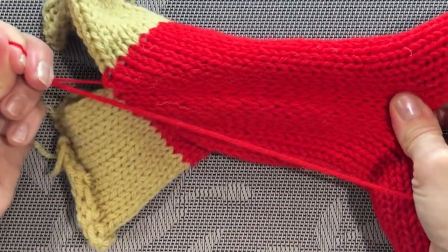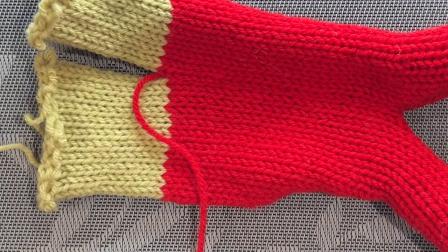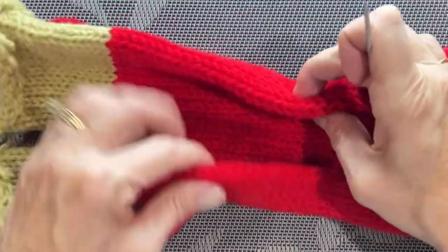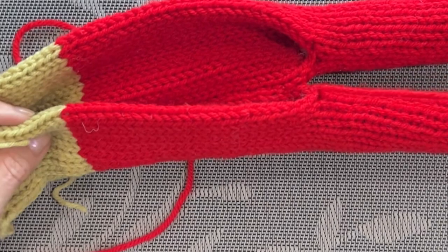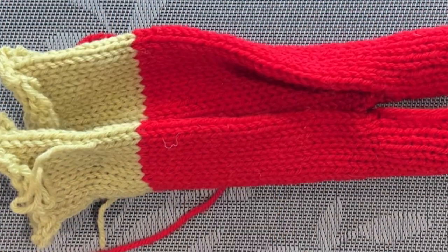So now I'm gonna pull on that again and look at that, it's like one panel. You just can't even see it. You're gonna flip it around and do that on this side, now putting those two together, okay? So go ahead, take your other piece of yarn that's here, stitch it up the same way, going up this side, and I'll see you back when you're done.